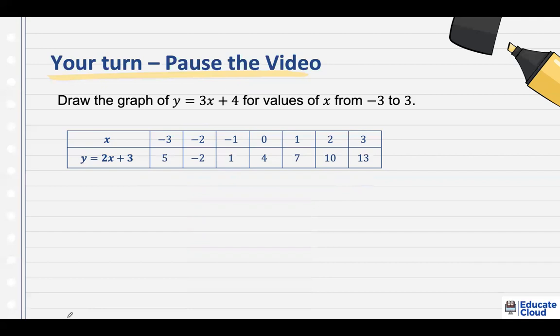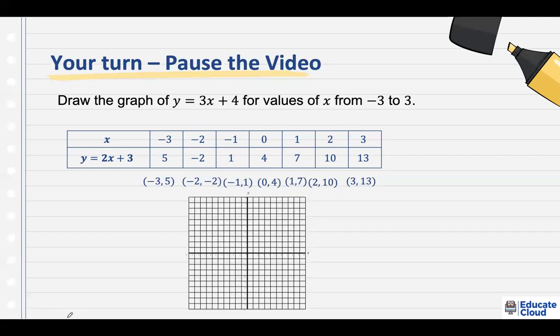Okay, so hopefully you got these as your values from -3 to 3. And then these are your coordinates. So you just need to plot them now, and you should get a line that looks something like that. It crosses at 3 on the y-axis, and this is what its slope is like. Okay, so this is through substitution, where you put in the x value and you get out the y value.